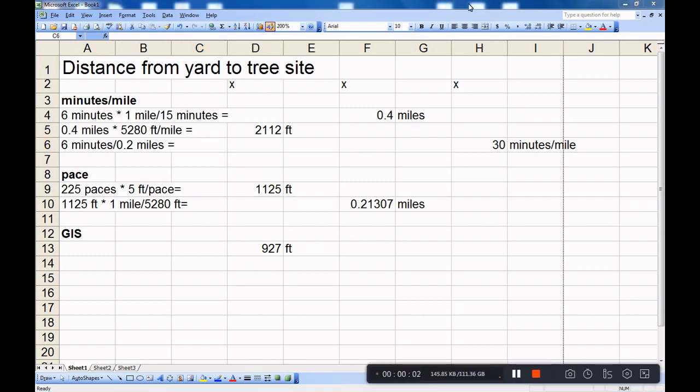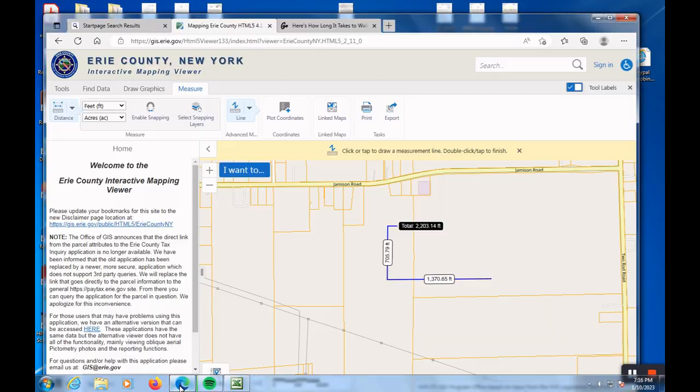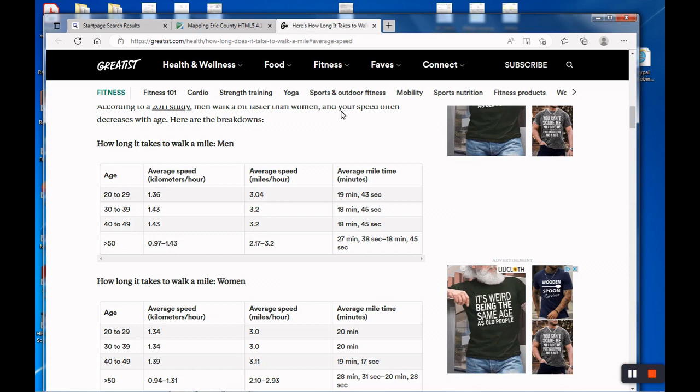Alright, let's go. How do we get out of here? Let's go to Google here. How long does it take to walk a mile? Well, back in the younger days, maybe I was accurate, 15 minutes per mile on a good hiking day, but since I'm over 50, we are talking like closer to 30 minutes. But I wouldn't have thought that. I mean, I'm not walking that slow, although it is muddy, and I'm being a little bit more careful.